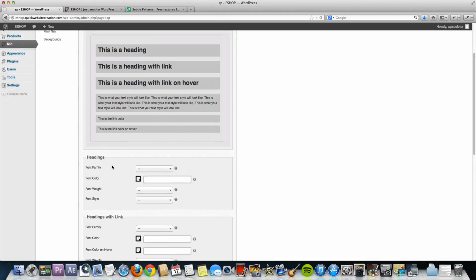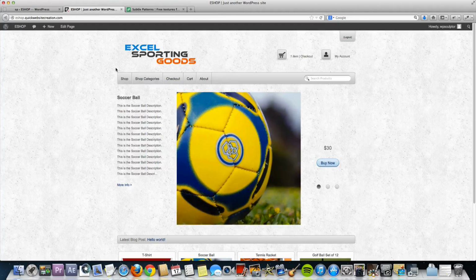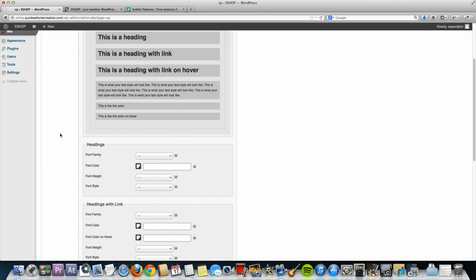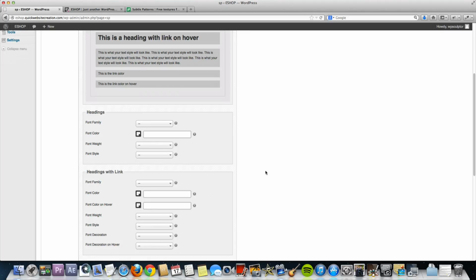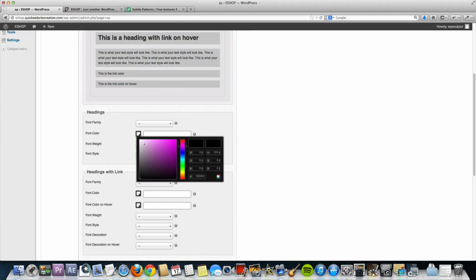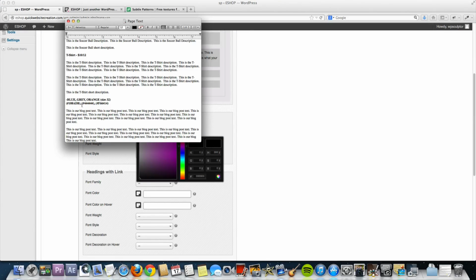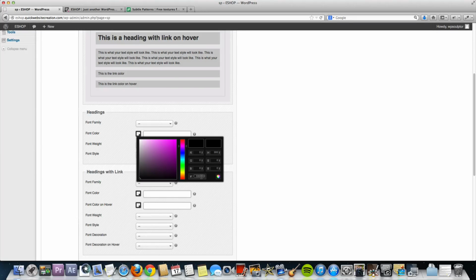And you do have some font options here, but the headings, the soccer ball, that's going to be a heading. Okay, and that's going to appear also on your individual product pages. Those are also headings, category pages, that sort of thing. So we're going to change that color. Click on font color, and I'm going to make this the same color that I did with the logo on the sporting word. And that was just straight 4s, so 6 4s. So I'm going to copy that, come in here, paste that in there.